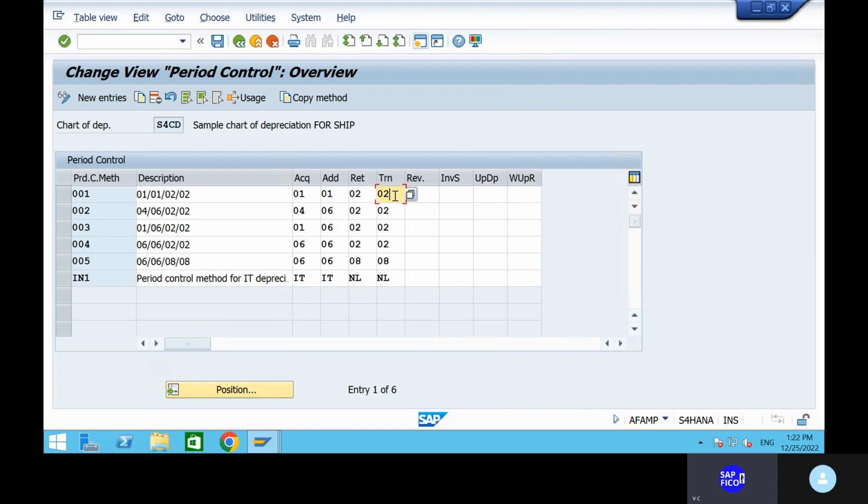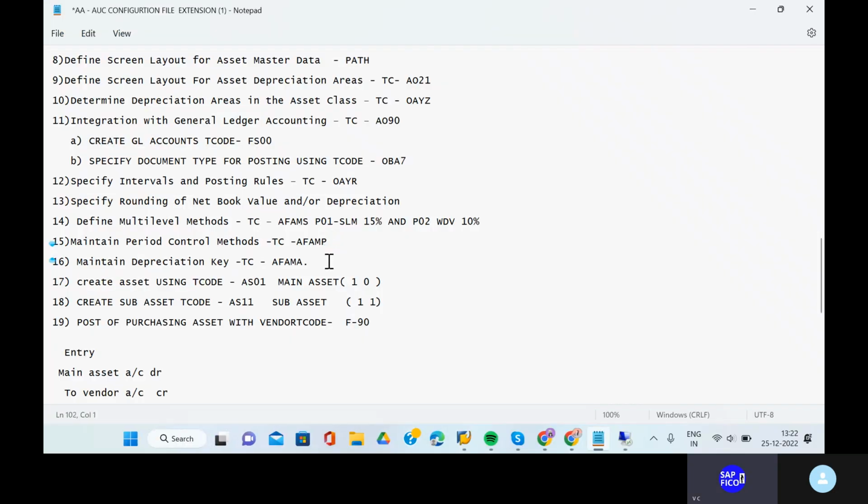Then what is the next configuration that we have? We have defined multi-level methods. We have to maintain period control methods with AFAMP, and it is over. Then next, maintain the depreciation key using transaction code AFAMA.